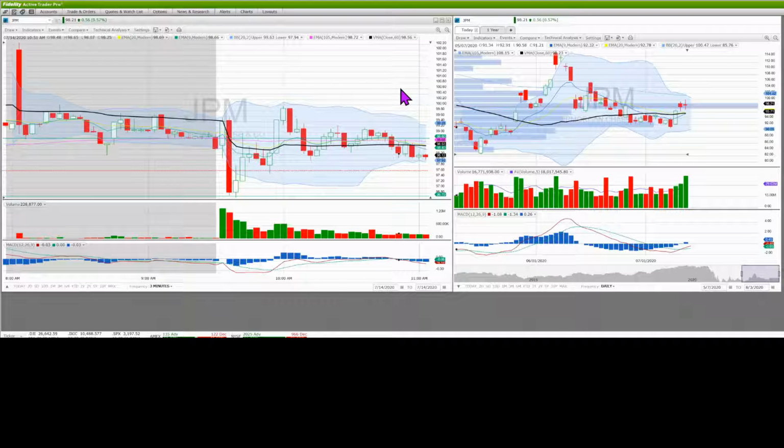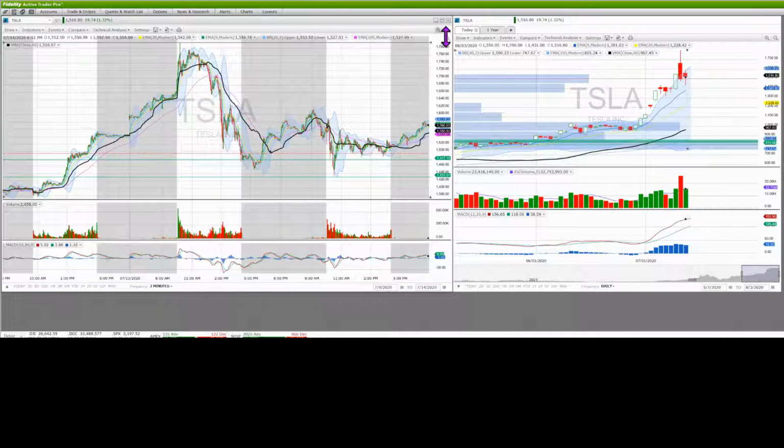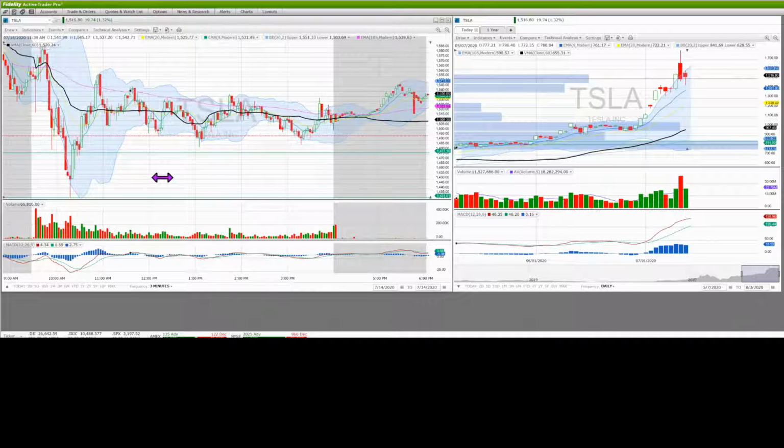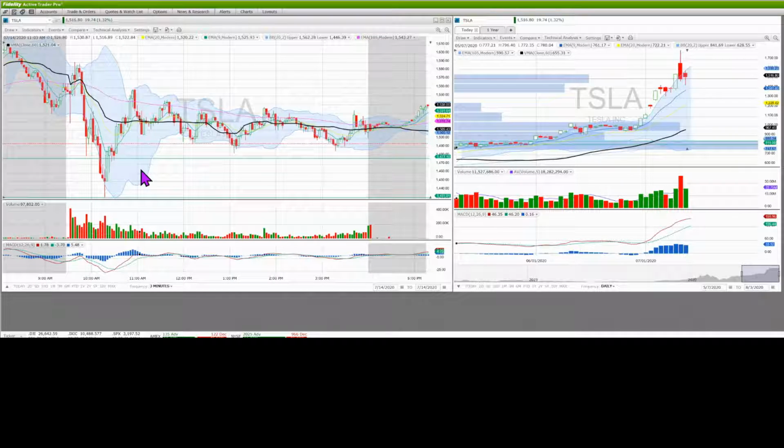I don't know what time I got triggered in, but anyway, I got JP Morgan as my first trade, so I was already in that trade, and then Tesla got triggered in, and a few minutes later NUGT got triggered in. So at that time, it's too many trades in session. So guess what I did? I closed one because I don't want too much risk on the table, and I closed the Tesla for the profit. It had a little profit, so I closed it out, and I basically closed out the wrong one. I closed out the runner. But anyway, I kept the JP Morgan open.